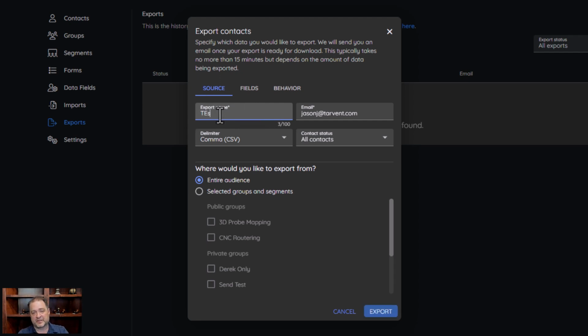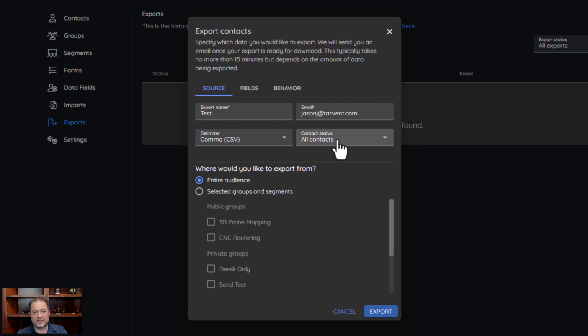So I'll just give it a name of test because I'm feeling creative today. I'm going to put in a name of test, and I can't even get my capitalization right. So we'll try to do that again. I'm going to send this export to my email address, and I'm going to have this as a CSV, but I can do kind of the same thing on import. I can separate these out in various formats depending on how you see fit for however you're going to use that data.